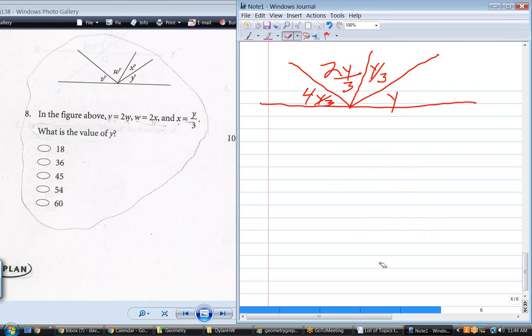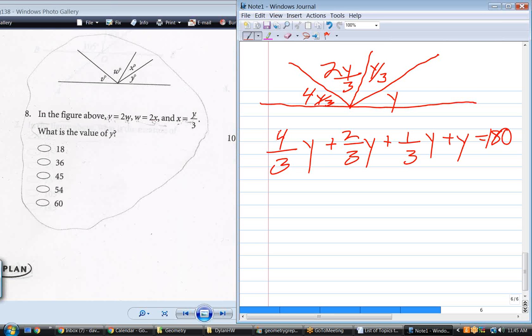Now, what's my equation? So now your equation is going to be 4y over 3. Well, let's make it like this: 4/3 y, plus 2/3 y, plus y over 3. State it in a similar format. Oh, yeah, my bad. Plus 1/3 y, because it's y, and 3 is in the denominator. You have to make sure it stays in the denominator. It's a big difference. 1/3 y, and what's the rest of it? Plus y is equal to 180.